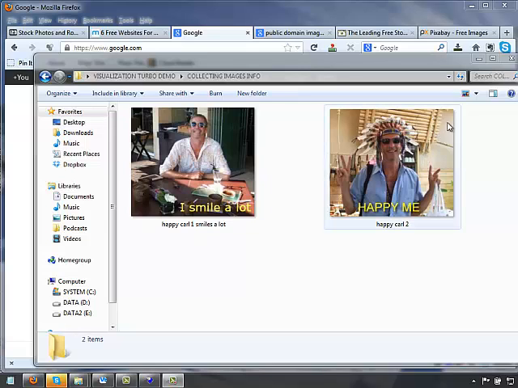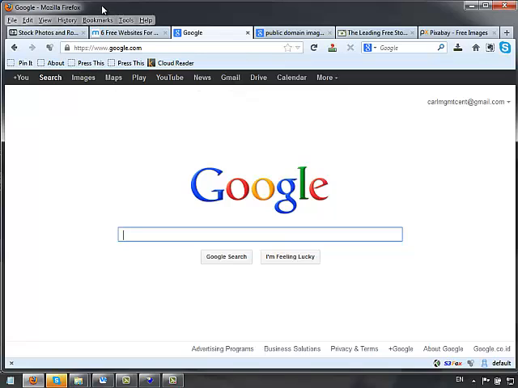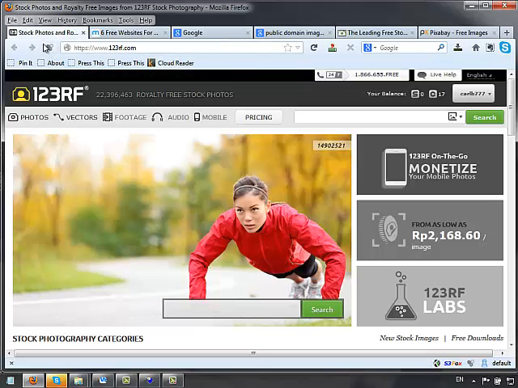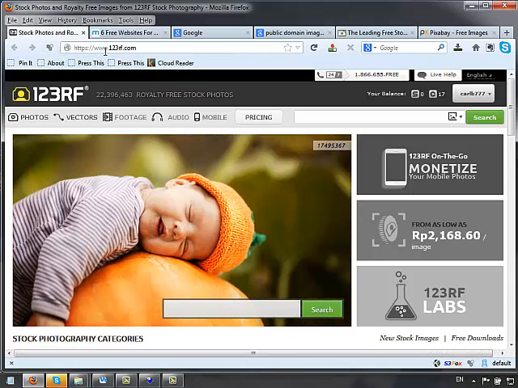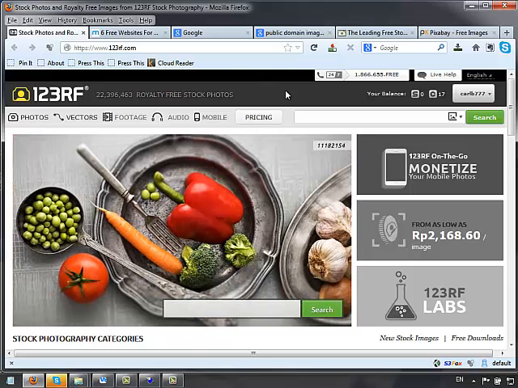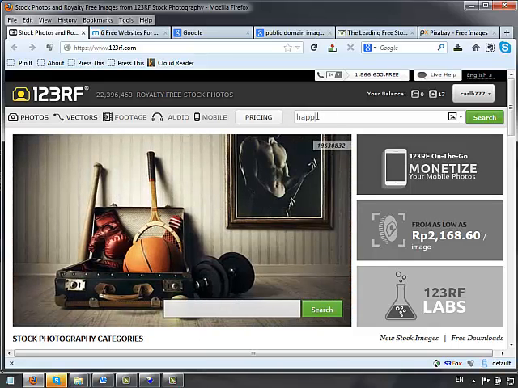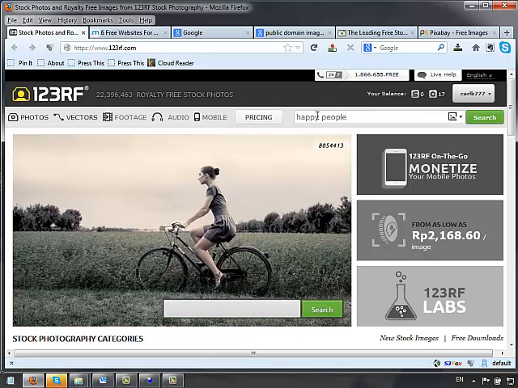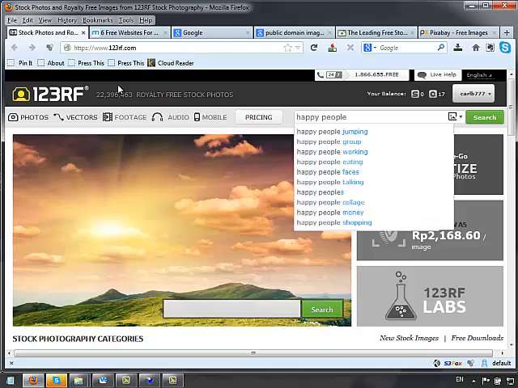And the second choice of pictures would be to start looking on the internet and find out what's available on the internet. So first of all, we've got paid images, and I've put up a site here that I use called 123RF. And what you can do is you can go to this site, and for the purpose of this project, we're working with happy people. Okay, and we will develop this project during the course of all these training videos.